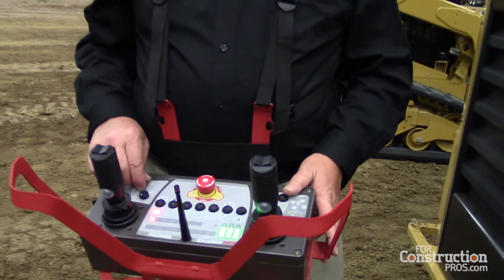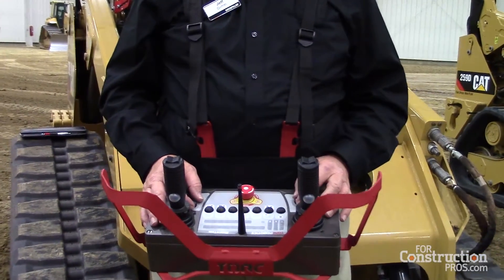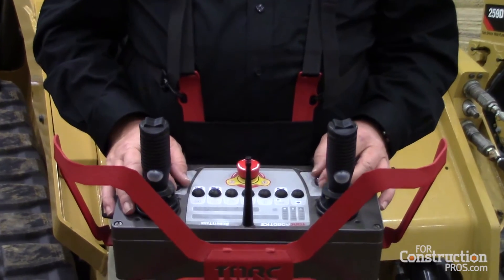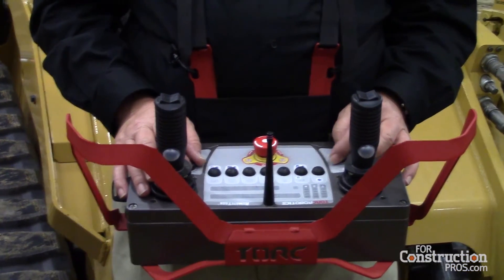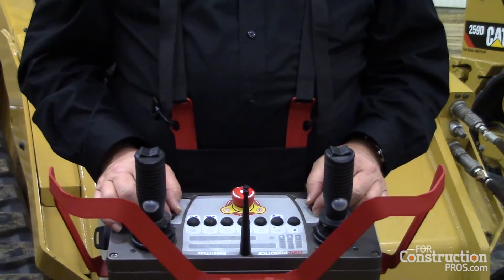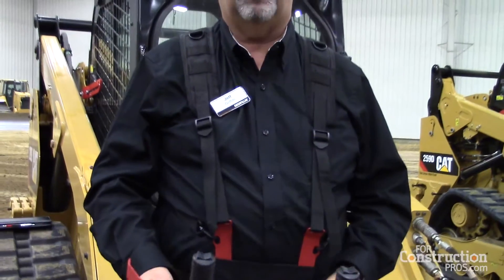This is an exclusive feature: we can control throttle from outside of the machine. We can do that because we have an electronic governor on our engine. Another exclusive feature not even on the machine itself is variable hydraulic flow control — a dial here. If you're really wanting to tune the performance of your workflow, or if you have a grapple bucket, you can control the speed that the bucket opens and closes.